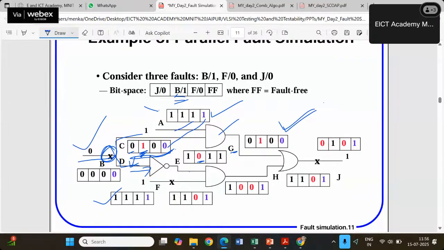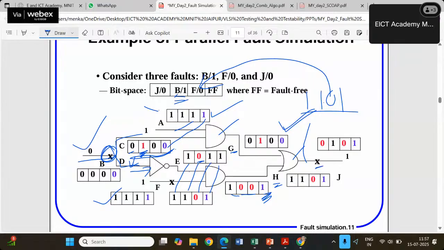Now at the same time, I have to figure out H also. So for calculating H, we have to do the AND operation. The corresponding AND operations will be like this. So the first one, 1 and 1 is 1. Another set becomes 0, 0. And the last fault-free value is also 1. Now there is an OR operation. So just complete the OR operation and we will figure out what this becomes over here. The first one becomes 1, then again 1, then 0, then 1. So this 0 was corresponding to F. So it means the F fault is being detected over here.